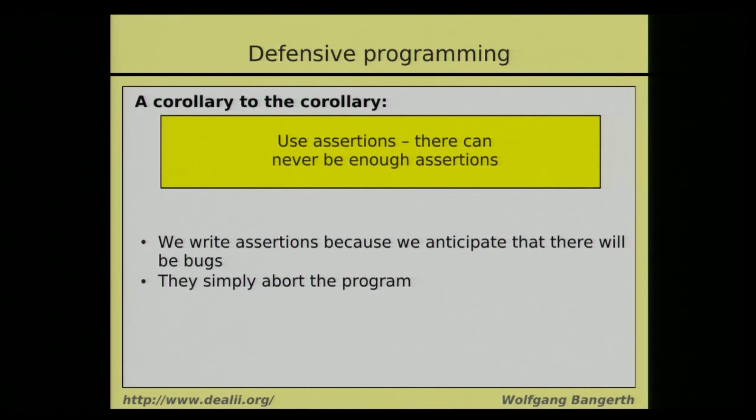But the other thing that I want to say is there can never be enough assertions. If your code has 100 assertions in 1,000 lines, that's wonderful. So you shouldn't think that there is an upper limit of how many assertions you should have. Every assertion you have will eventually help you find a bug, and so the more you have, the easier it is going to be for you to produce a code that actually does what it's supposed to do.